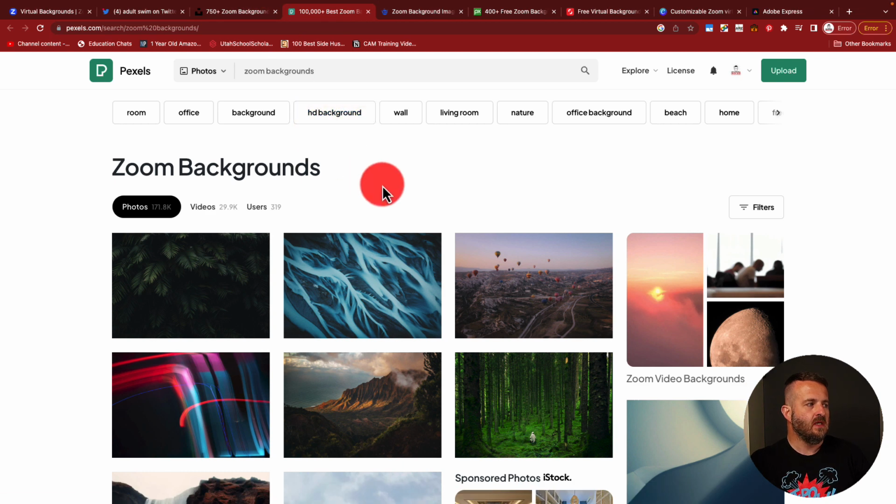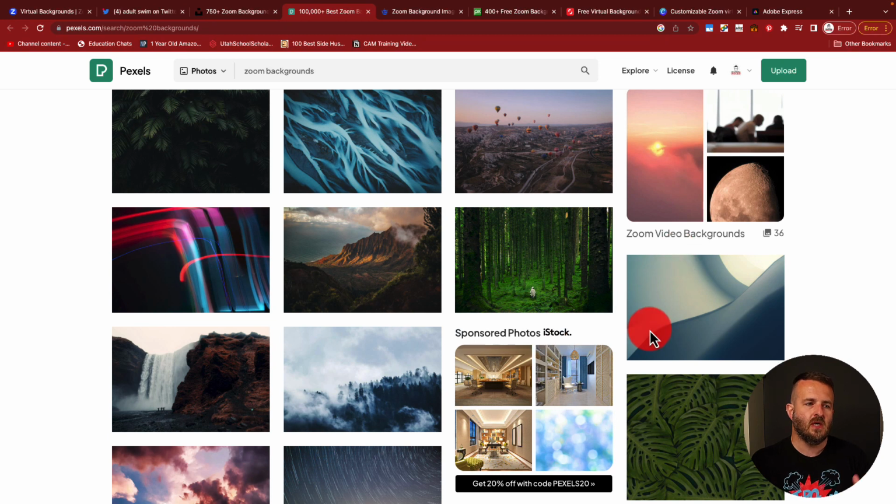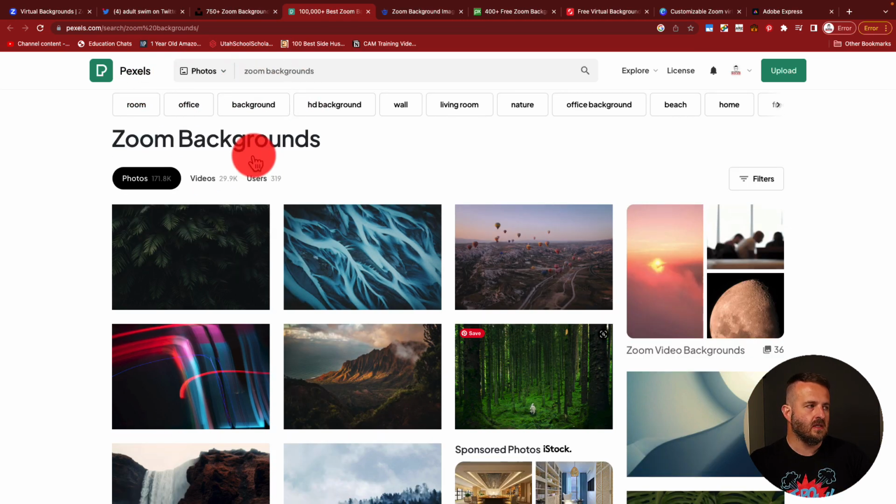And so when you jump into Zoom backgrounds, there's 172,000 backgrounds that you can use. And you can see they're all different sorts, all over the place. They do have some that are sponsored. They do have some that are curated. But when you get into Pexels and you search, you can type in Zoom background. You'll see that it has all the options here that I'm looking at.